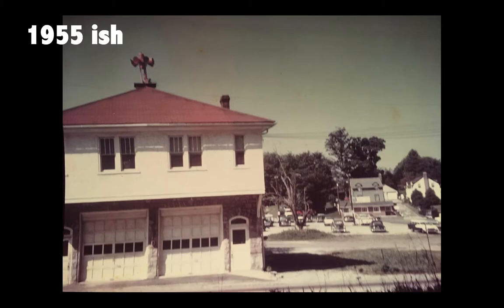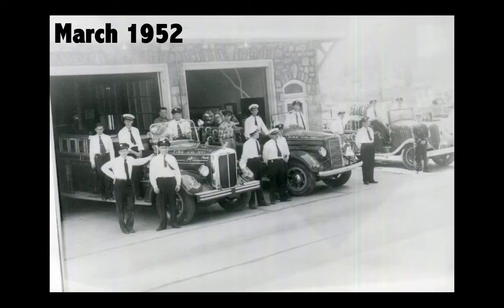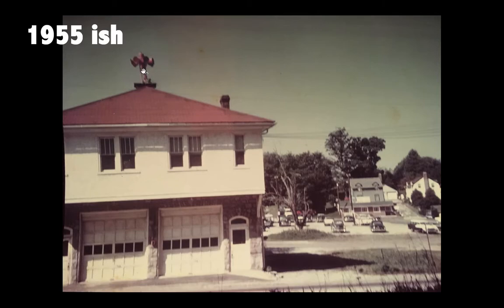So here we're in 1955-ish, and you'll notice what I haven't been able to tell is this here is a new siren. All right. And I'm going 1955-ish, but I could be later than that, and that's based on the age of these vehicles, because that is the siren that they will take off the building in 1964 and go onto the new building that will stay there till 2000-ish. Between 1928 and before this picture was taken, we had a different siren, and that siren was purchased in 1946, 47. So I do not have a picture of the firehouse during that time.